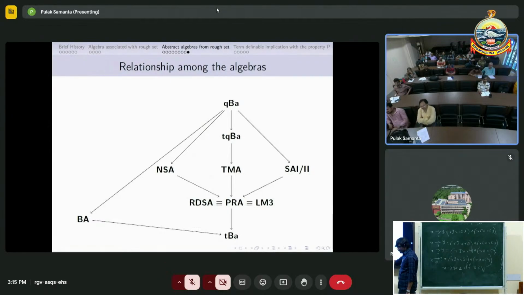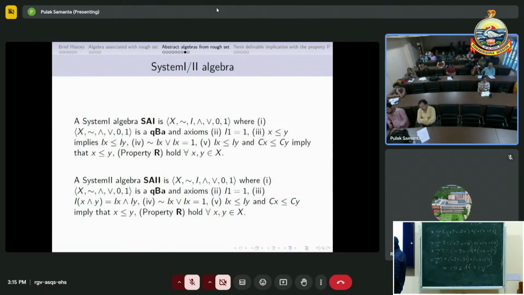here we have at least one term definable implication which is going to satisfy the property P. Then obviously here we have already seen, here also we have seen. So this is our system algebra, which is a weaker structure than P-rough algebra. You see that from the P-rough algebra some axioms are missing here. That's why this algebra is strictly weaker than the P-rough algebra. Still this arrow R is going to satisfy the property P in both these cases.